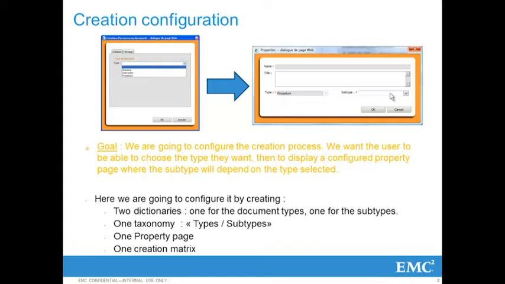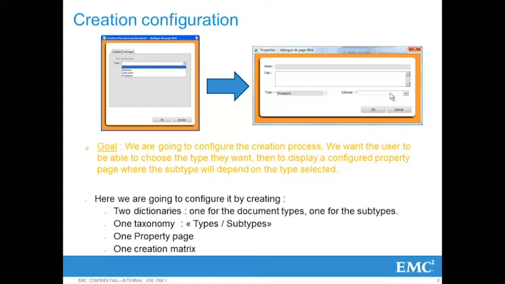Dictionaries are referenced later on throughout this process, but that's an important thing to note: we're going behind the big configuration matrix that you normally configure, because dictionaries are basically like global lists that all the different components you configure in D2 can leverage. There's also a creation matrix that we're going to look at that is separate from the normal configuration grid that you work with, where you're linking components to different document types or users.